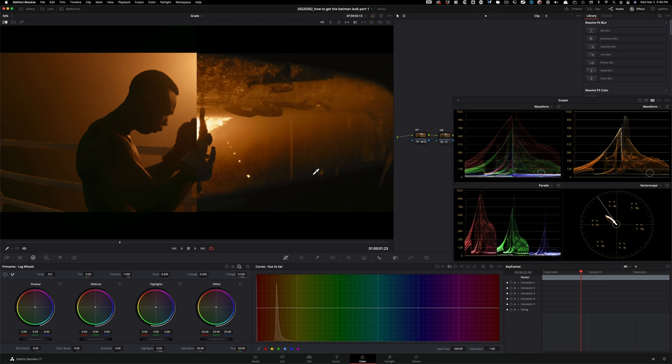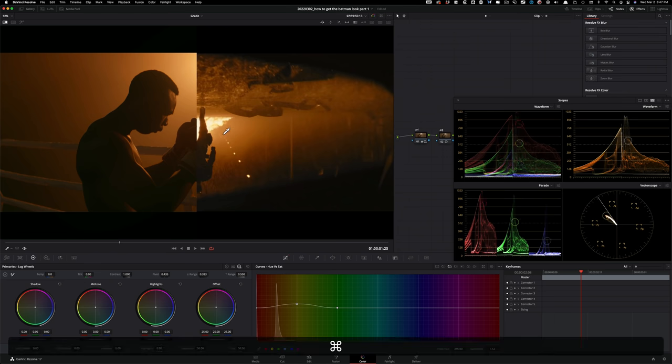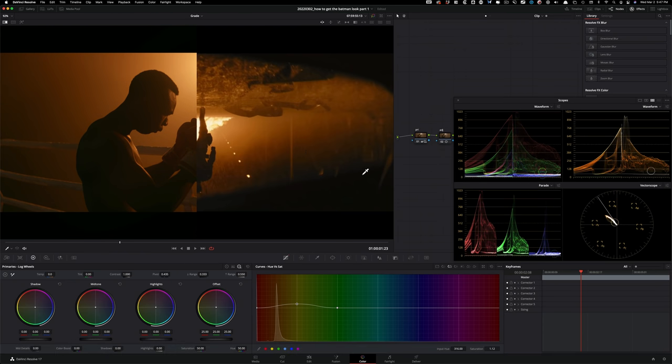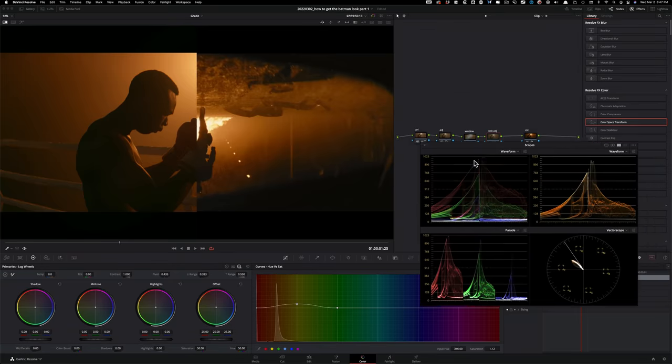I can also go under hue versus saturation. I can take my yellows and try to crank it a little bit. Not too much, crank it a little bit and see if it does anything. Personally, I think it helps. Look at here to here, how close we've gotten to where we were before. I personally think it really, really helps and brings it all together.